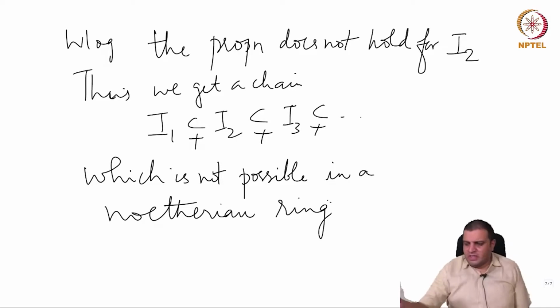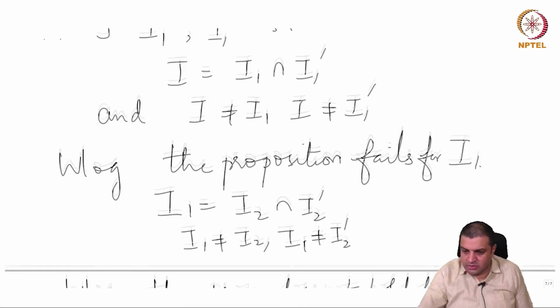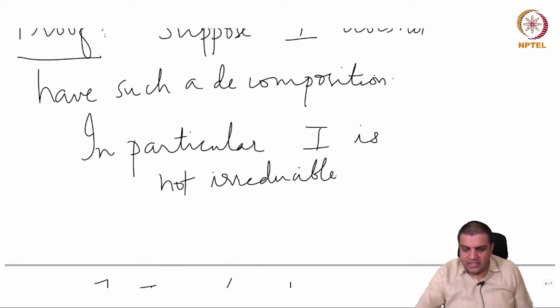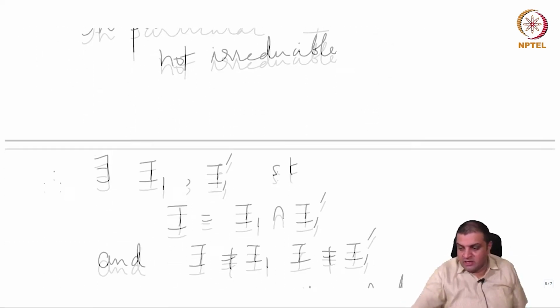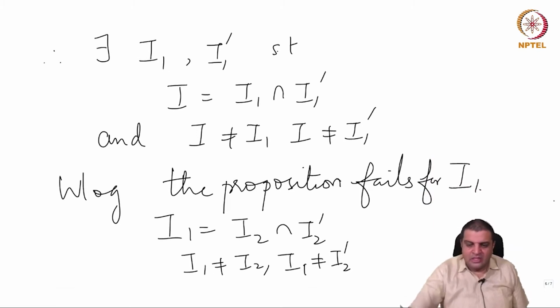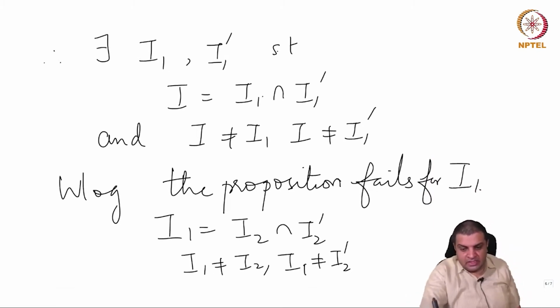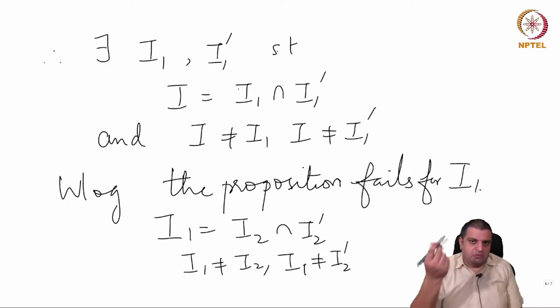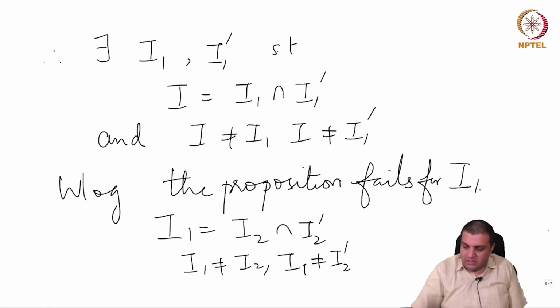Another way to argue: we had some equivalent conditions for a Noetherian ring. Among all such ideals, pick one that is maximal. In the same way it is not irreducible, so it can be written like this, but these are strictly bigger, so the proposition therefore will work for them, and that's one way of proving it. So among the conditions that are equivalent to every ideal being finitely generated, one can use either one of them to prove this.